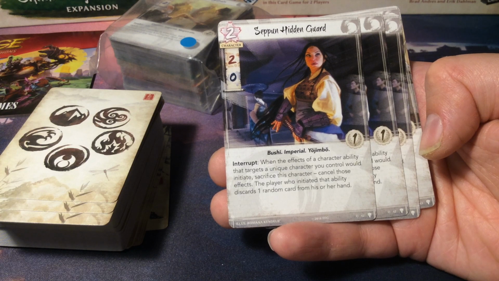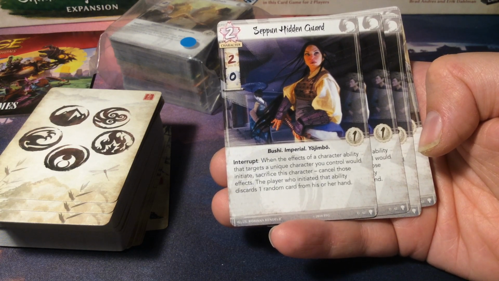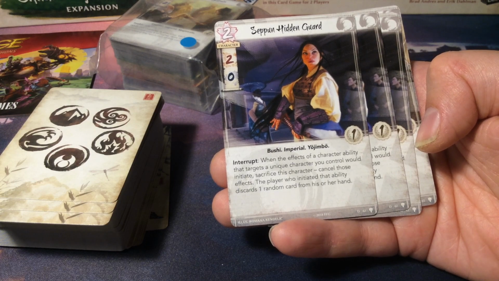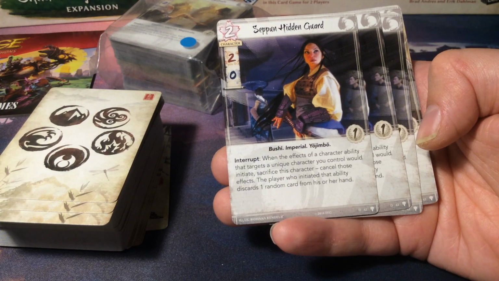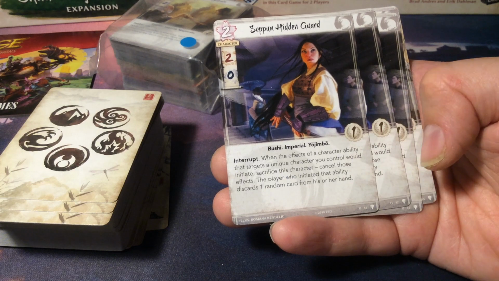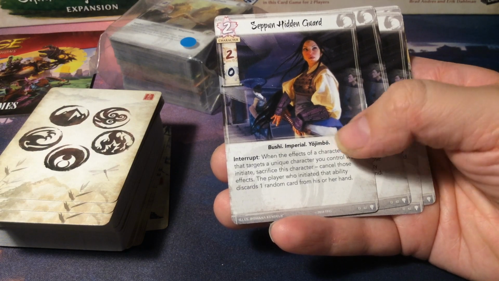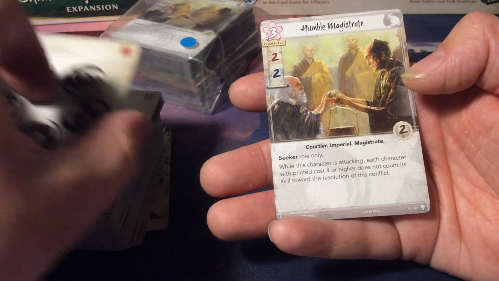Sepun Hidden Guard. It's a 2-cost 2/0 character with 1 glory. It has an interrupt. When the effects of a character's ability that targets a unique character you control would initiate, sacrifice this character. Cancel those effects. The player who initiated that ability discards one random card from his or her hand. Very nice. Like I said, I like random, and this ability actually portrays the role of a Yojimbo perfectly, which she is a Yojimbo.